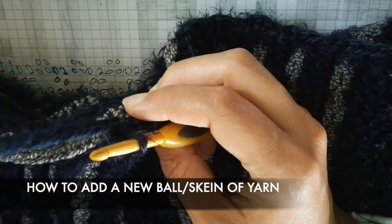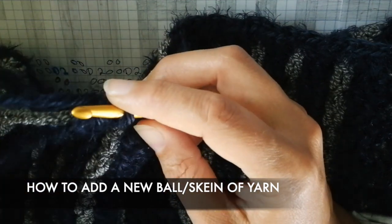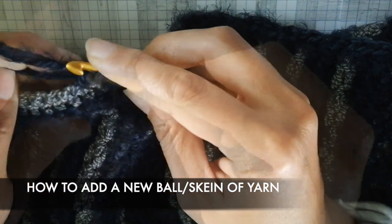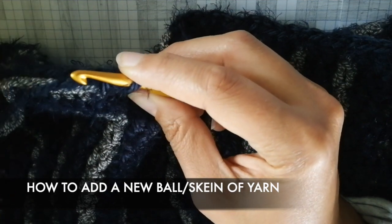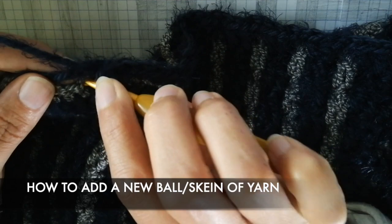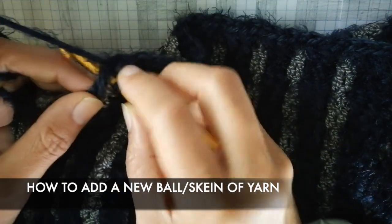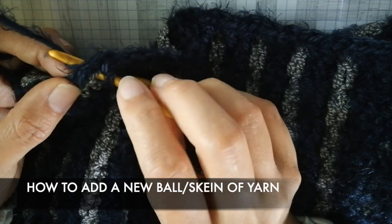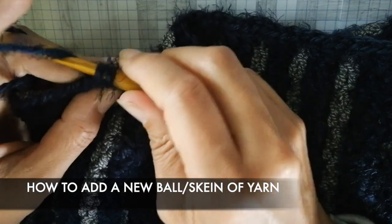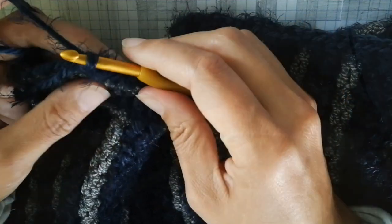These you can work them into the pattern if you wanted to. That way you don't have to thread them in later. Just run them along so you hold them next to the row. Then you insert your hook, leave them right there, then yarn over with the yarn, and you see how it got worked into the stitch.